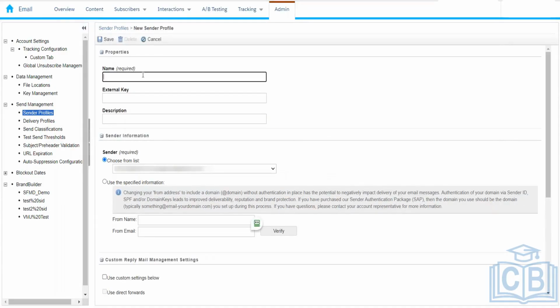It's going to be for internal use. I'll say blah blah blah, and you leave the description. You have to use the specified information. And here you give the thumbnail, for example Amazon India, and the email is going to be.